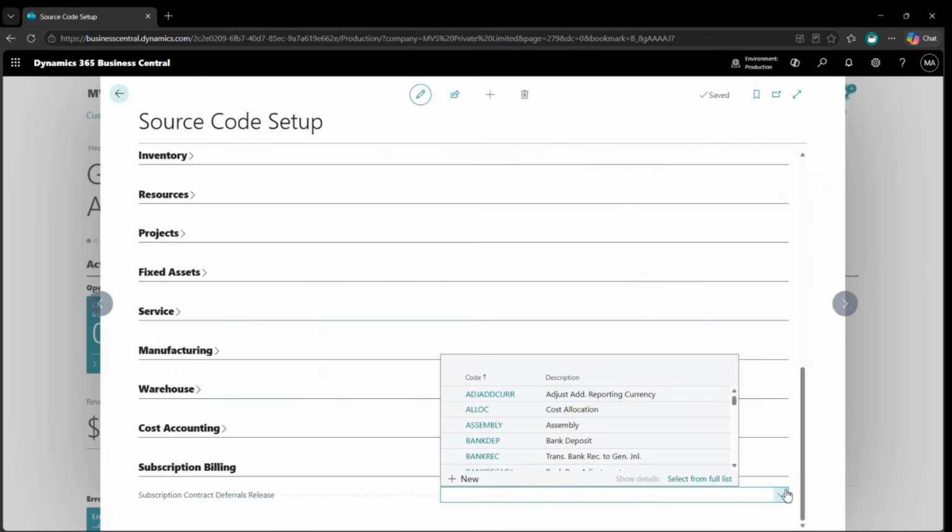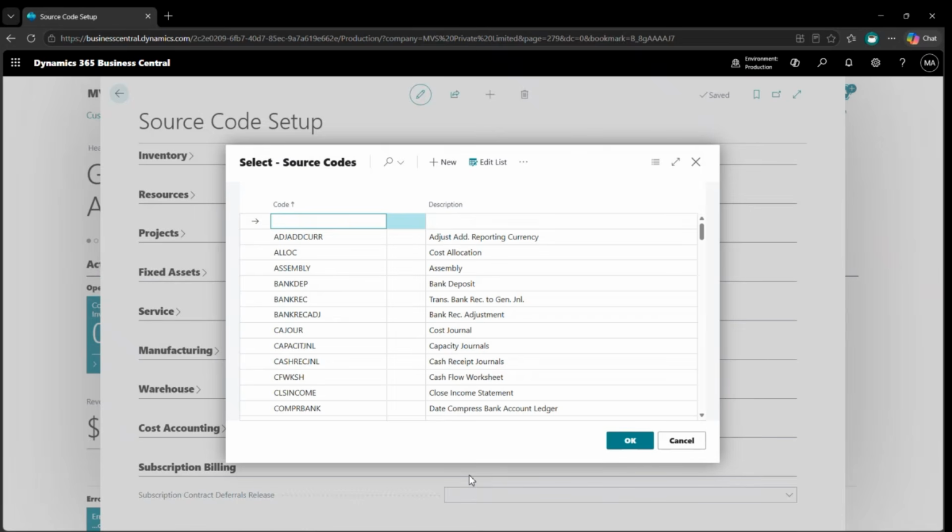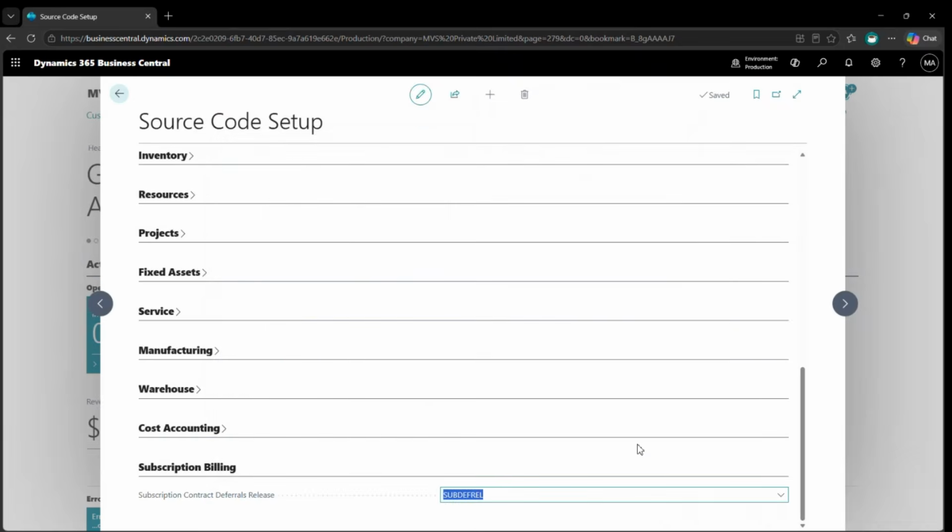And here Microsoft doesn't give you subscription deferral release. So we can create a source code and assign it here.